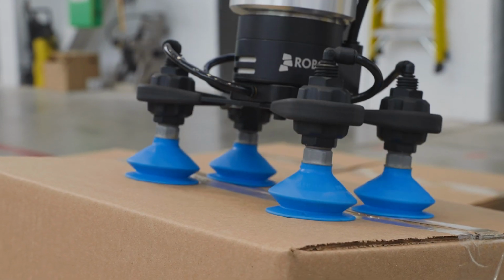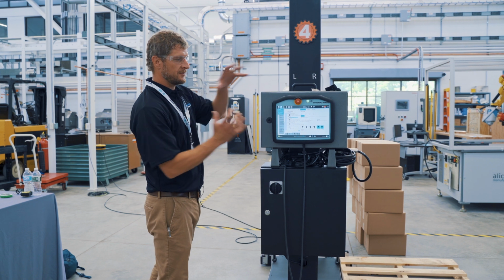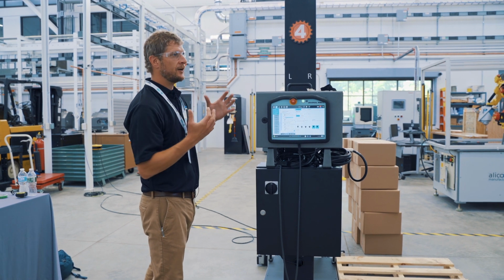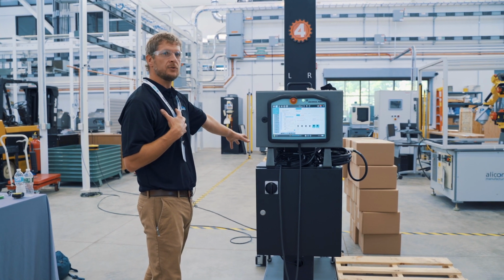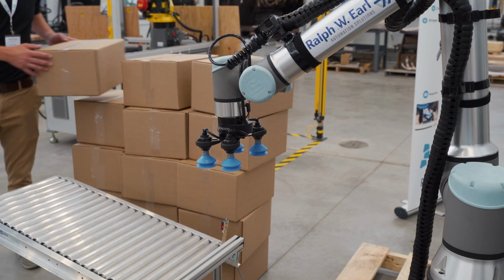So the last thing I have to do is set how I'm gonna grip the box, which is a gripper command, also a UR cap. It's kind of like apps on your smartphone. You just upload them here. Now it gives you functionality and use over these devices. We're gonna move the robot back to its home position, hit play.